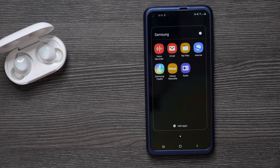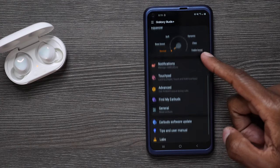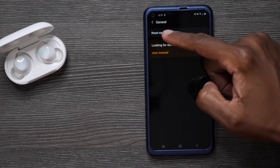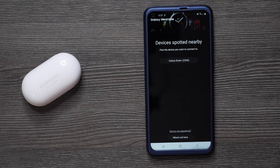Another thing to note is there's no way to hard reset these earbuds — there are no pin holes to insert a paper clip. They rely on the software to reset. If you have them connected to another device, just remove it from your Bluetooth list. On a Samsung device, it has an application called Galaxy Wearables. Press on it to see all the controls. Slide down to 'About Earbuds' and that's where you can reset them — just hit 'Reset Earbuds.' In my opinion, they should put a hard reset on these earbuds, just in case something locks up.